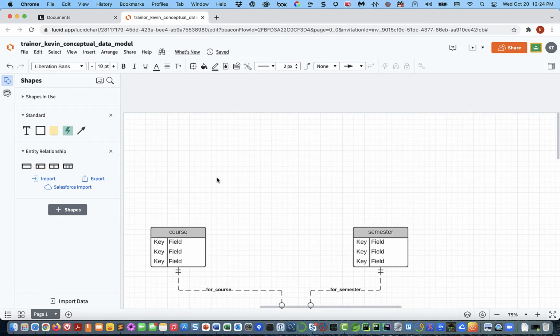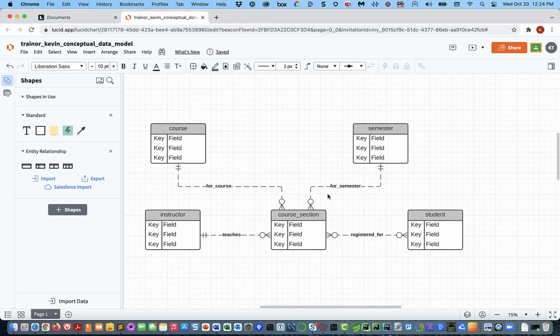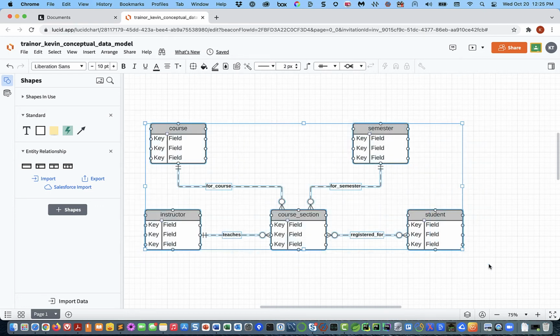Now, I realize that I've got some space here at the top that I'm probably not going to want. So let's try to move these items. I'm going to click and drag around all those things, and then I'm going to hover till I get the moving icon.